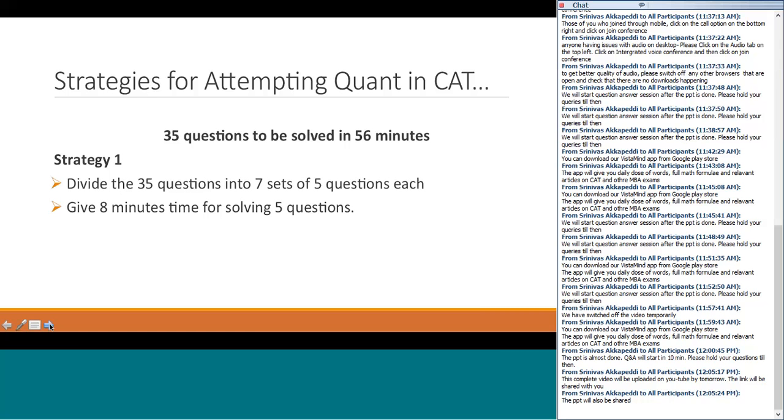In this, now you are converting the entire paper into 8-minute papers. Do not worry about what is going to happen later, what has happened behind. Your concentration should be 8 minutes, 5 questions. Can I do any of this 5? Read, if easy, solve it, maybe medium, also solve it, difficult, skip it.